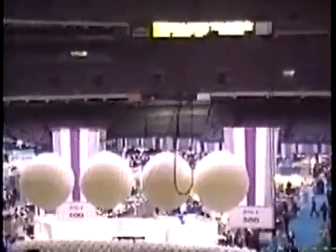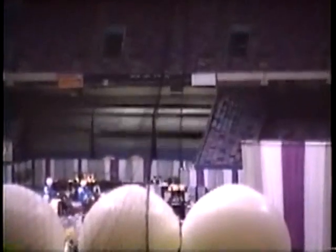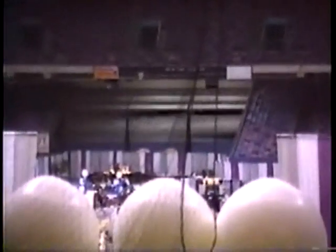When the east and west stands are pushed back, we normally pull them forward and fill them with 3,200 plastic chairs. This will give us the seating capacity of 76,000. The maximum seating capacity of the Superdome is 100,000. Okay, if you exit very carefully to your right or to your left, I'll meet you behind the stands.